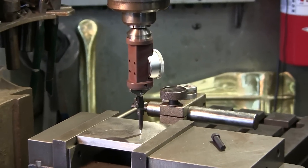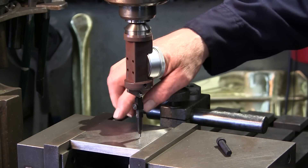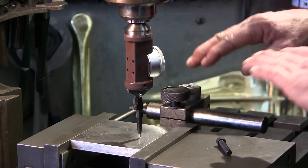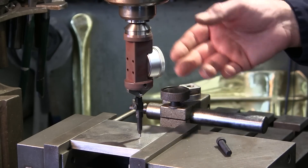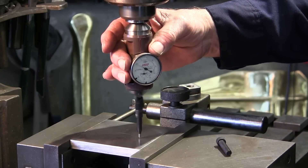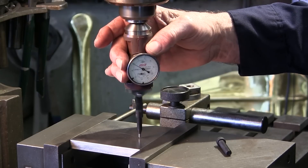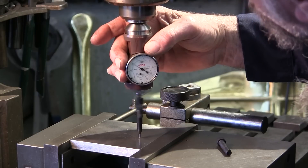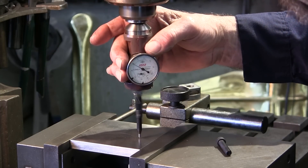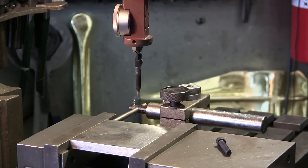We set our coaxial indicator up into the machine. Our center point from the transfer punch and the scribe line we reached in and scribed on the back side give us an idea. We've got the plate facing up, a stop set up so we can repeat into this location, and when we mount it in after we get this hole done, we'll locate the plate and work one hole at a time until we get it fixed. We tuned in one direction, called that zero, locked it, and did a final tune. We pull the indicator out and put in our drill — we're going to drill out to the minor diameter of that 5/16 inch. We also had to shut our door — we've got a downpour of rain.